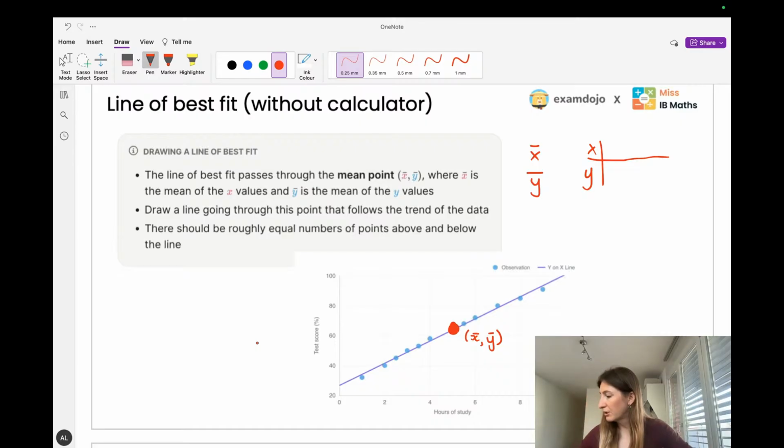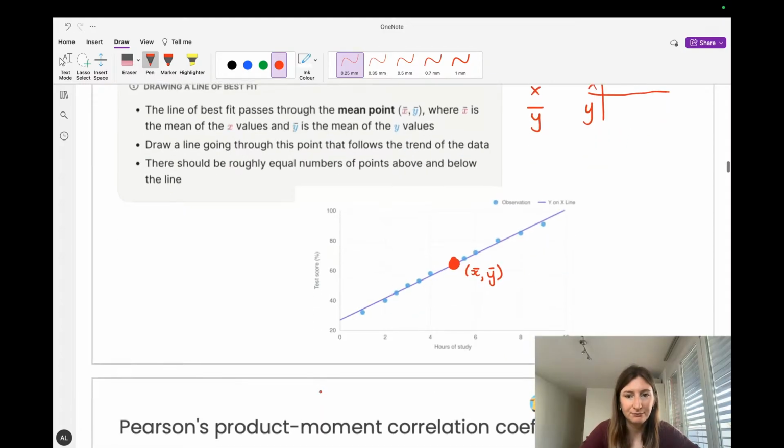So just a question in exam questions, will we have to do this by hand? In paper 1 of AA, SL or HL, you won't have access to a calculator. So if you have to draw the line of best fit, then yes, you draw it by hand and plot it yourself. It is unlikely that they will ask that. They may, but unlikely. Mostly it will come up in paper 2, and you will do it with your GDC. In AI, you will always have your calculator, so you'll always be able to do it with a calculator. But yeah, very rare.